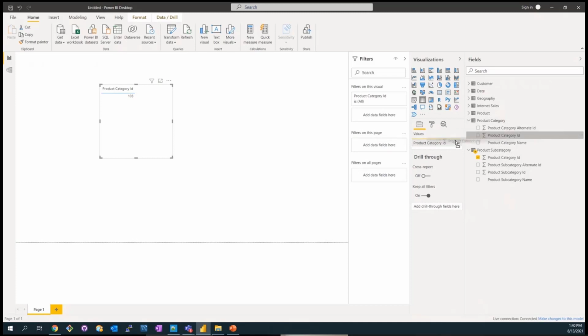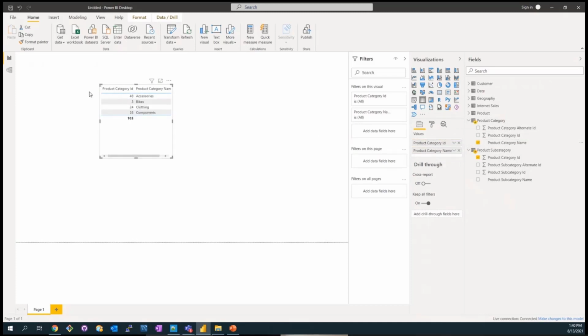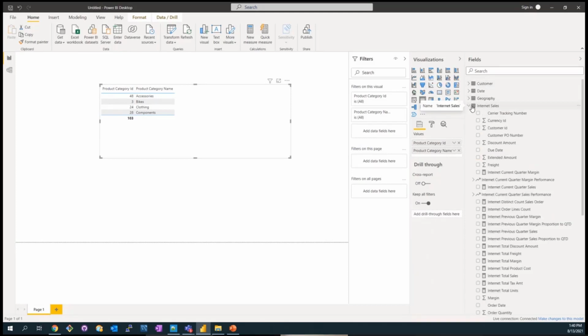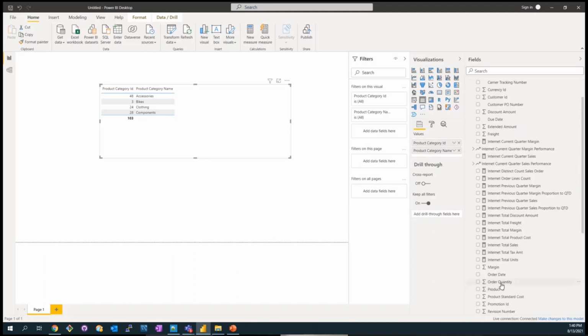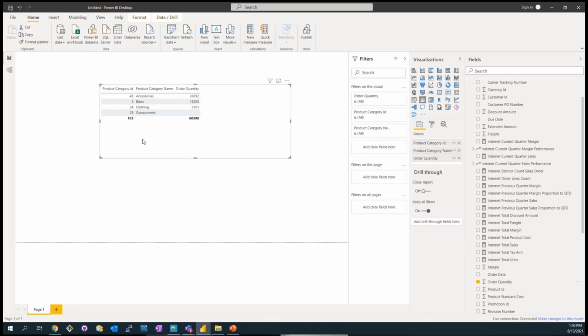I want the product category ID and the product category name here. And you can see the data is appearing on the left hand side. And I want order quantity. So in the Internet Sales table, there's a field order quantity, so I can put order quantity here as well. So basically we get the data using the live connection here.